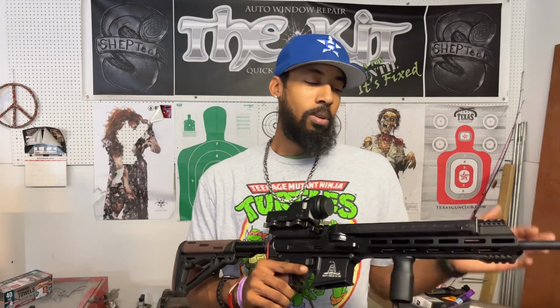The upper that we're talking about today came from AR57, and it's a fraction of that price. It's only about, what, like 6 bills, something like that. So you factor that in, plus the price of your lower, your optic, your trigger group, your stock, and your buffer. I mean, you're looking at close to $2,000 after. Well, yeah, I don't know. It depends. Like me, it probably did. So we can add this up.